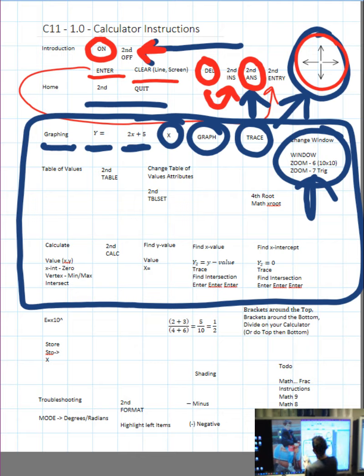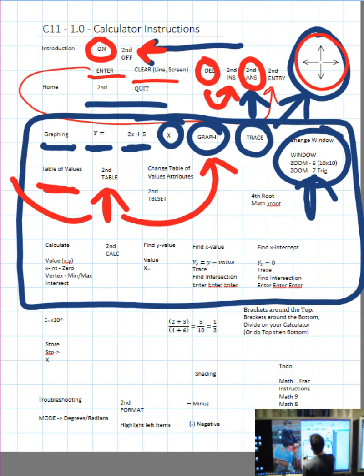So if you want, back to the left in red, if you want a table of values, you have to press second, the blue button, Table, which is the graph button, but it's in blue above, so second accesses the table. Then you can just quickly see your table. Oh my, it makes it so much easier.